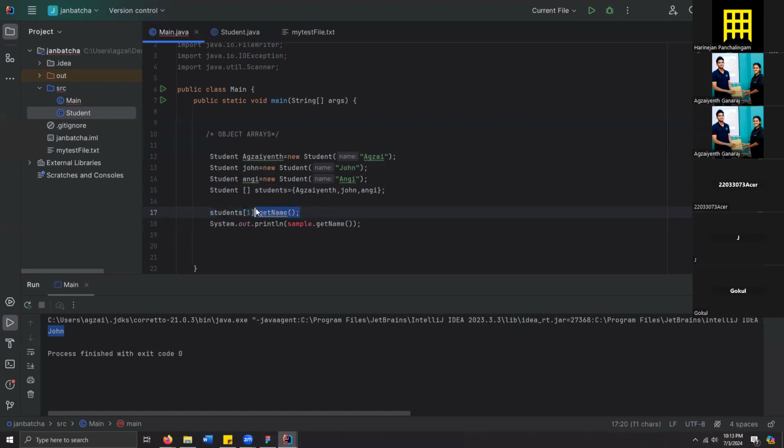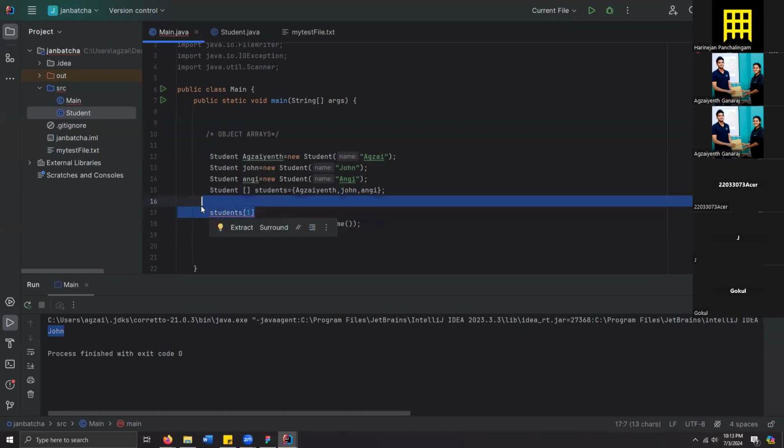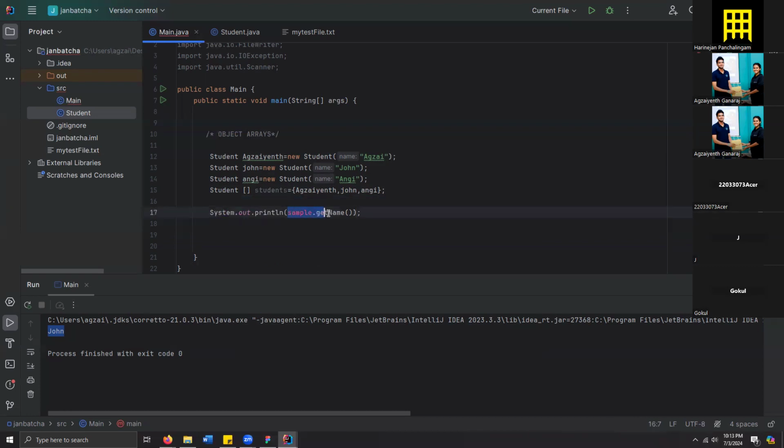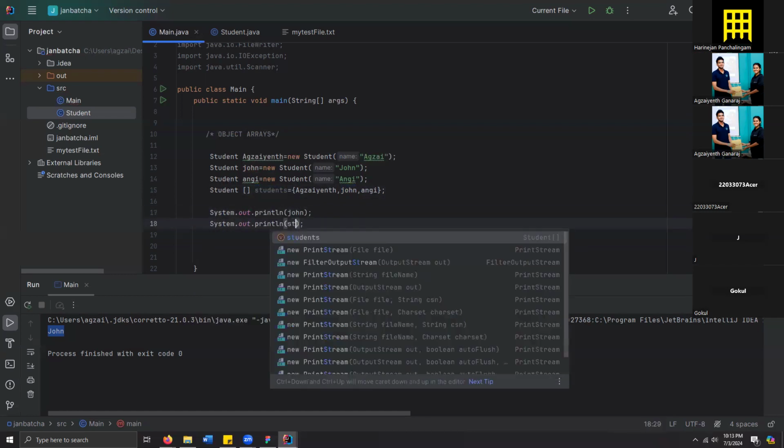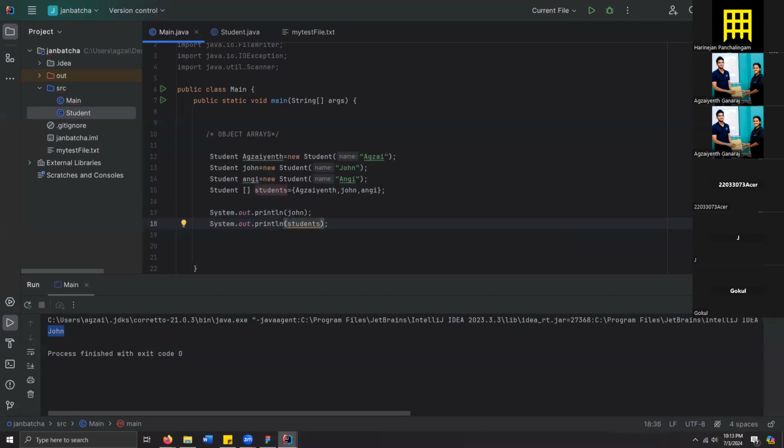So this is going to work similar to the addresses. So let's try doing something like this. Let's print the object address of John, and then let's try printing the object address of students index 1. So we're going to say the students array which we had, and inside the students array we are going to print the address of the object at index 1.